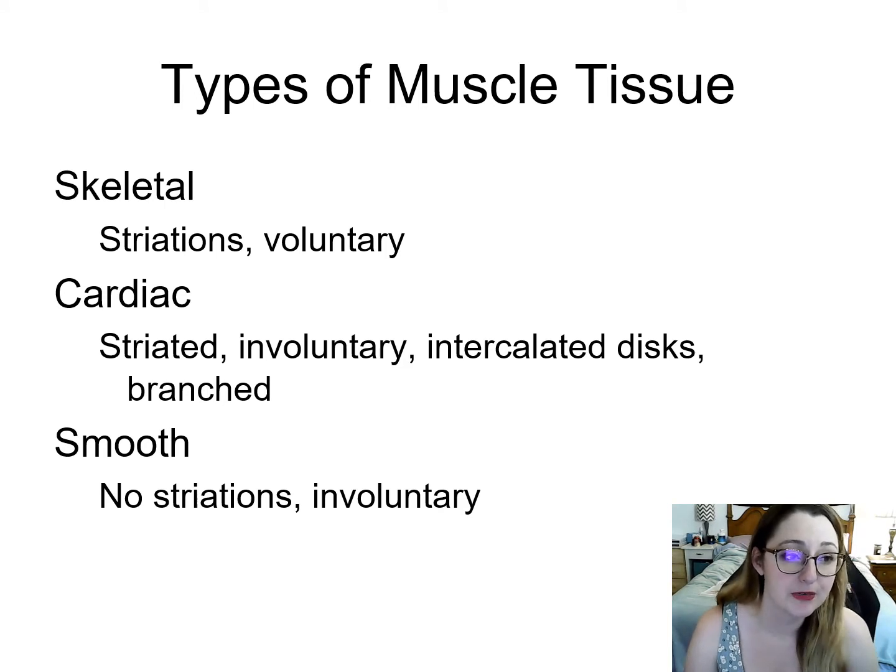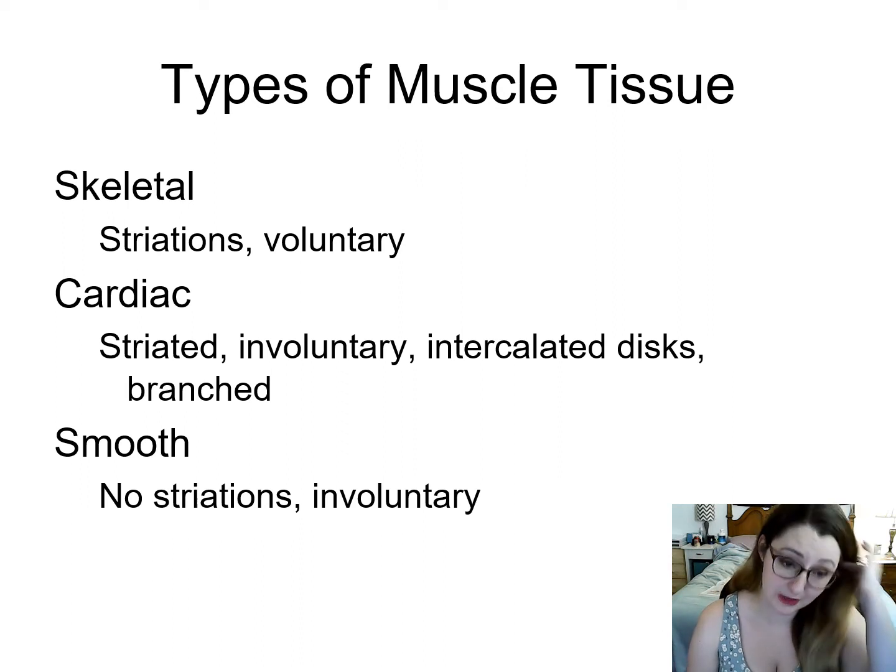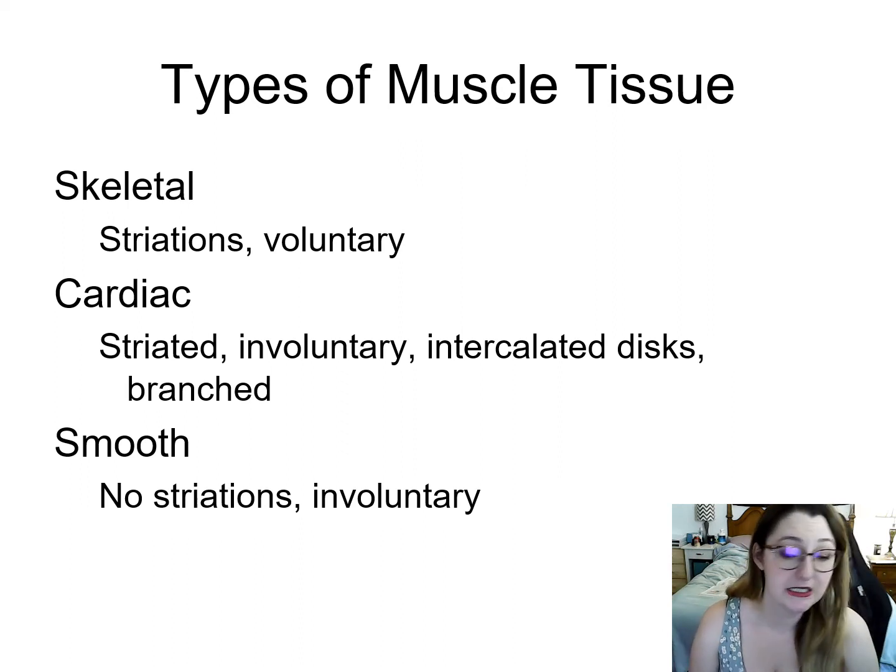So there are three types of muscle tissue. We have talked about these ever so slightly before when we were talking about histology. Today we're going to mostly talk about skeletal, which is going to be striated and you control it, so it's voluntary. The other two types of muscle tissue are going to be involuntary. Cardiac is striated, smooth is not, and cardiac is going to be distinguished by its intercalated discs, and it is going to be branched.